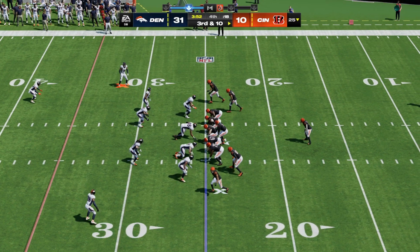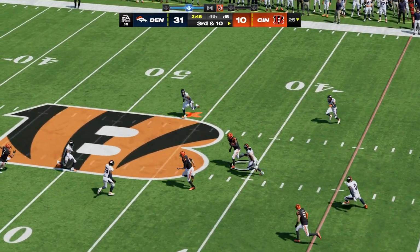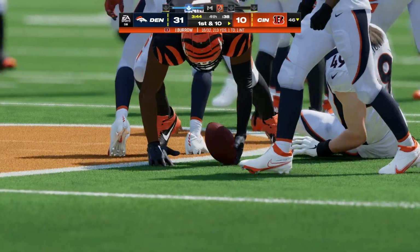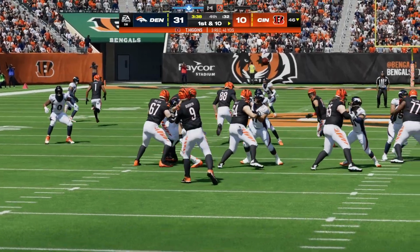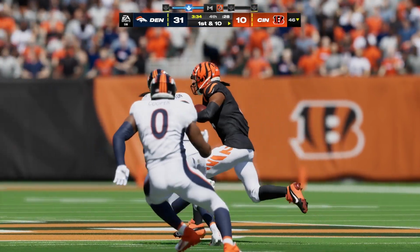Now Burrow. Work in the middle of the field, and he's got a man complete. And they work this well upfield across the 45. Great way to convert on third down there. 21 yards the play. You cannot write these guys off just yet, not with a quarterback like that under center.